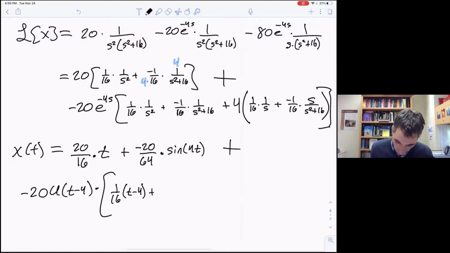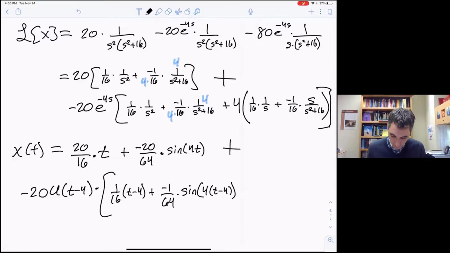Then I'm going to have negative 1 on 16 here. So there's the 1 on 16. This is also coming from sine, but it's going to be a shifted sine function. But I'm also going to need the 4 there, so I'll need a 4 on the denominator. So instead of having 16, I'm going to have 64 again. And then I'll have a sine of 4t, but that t is going to be shifted by 4 units. Okay. Then I've got what? 4 times 1/16. So that's basically a fourth.